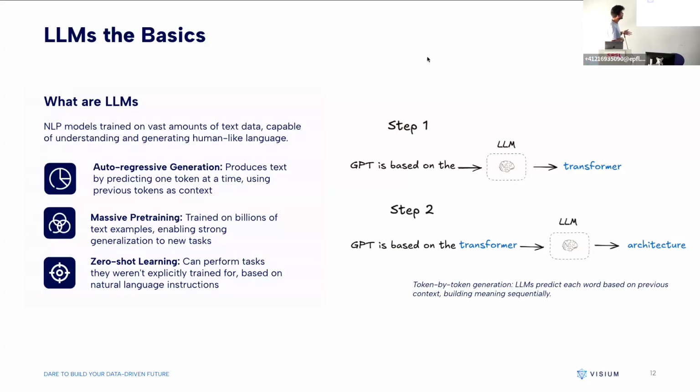And thanks to this massive pre-training, today they are really good at understanding and generating text like humans. They are also zero-shot learning models, so they can perform tasks they weren't explicitly trained for. For example, you can use models like ChatGPT for text classification without the need of seeing labeled data, which 4 or 5 years ago was impossible. To train a text classification model, you would need to give a lot of examples, and then the model would learn based on the provided examples.